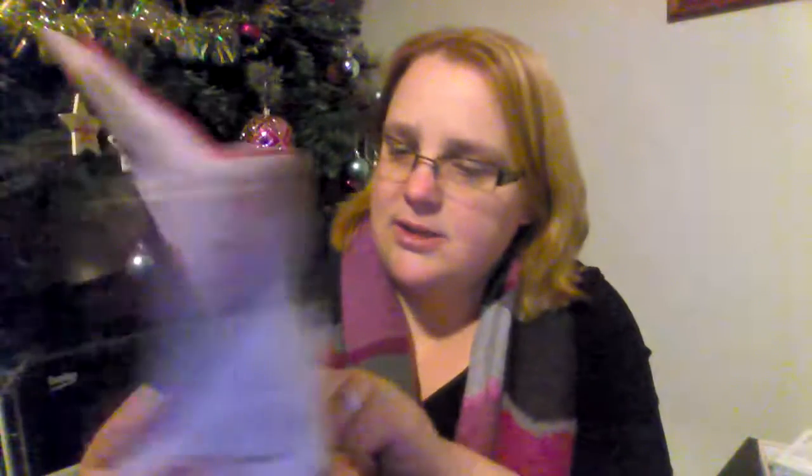We also have the new body tracker scales. A lot of people, we're in the new year now, are wanting to get healthy. This tracks and monitors your progress with regards to your weight, BMI, muscle, calories, bone density, hydration levels and body fat, and it comes with its own app. It is £19.60 and it's been compared with DKN's Bluetooth digital fat scales which are £69.99.